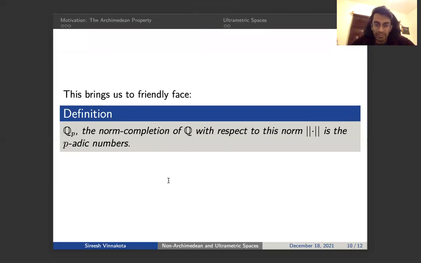And finally, that brings us to a friendly face, which is actually hopefully the next presentation that you'll watch in the sequence that we meet the p-adic numbers. If we're able to consider the norm completion of Q with respect to this norm, this means that we're going to consider Cauchy sequences and bring in any element that we can converge to with elements of Q under this norm. This is actually the p-adic numbers, which hopefully will lead into another more interesting conversation in a different presentation.